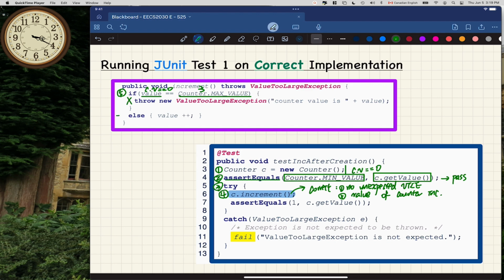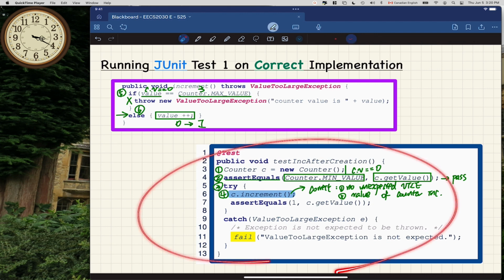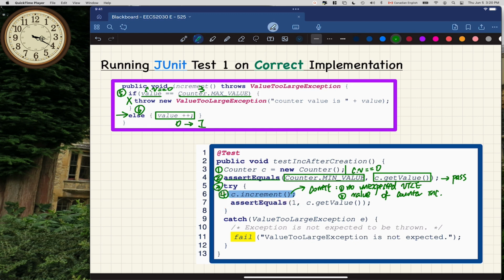So we're going to go to the else part over here, and then we're going to increment the value, so it's number 6, we go to the else part, and this part here, we're actually going to increment from 0 to 1. Okay, that's number 6. And then number 7, where should number 7 be? Tell me a line. Agree? Yeah, because no exception has been thrown unexpectedly, so we should go straight to here. All right? Good. That means 7 will be here.